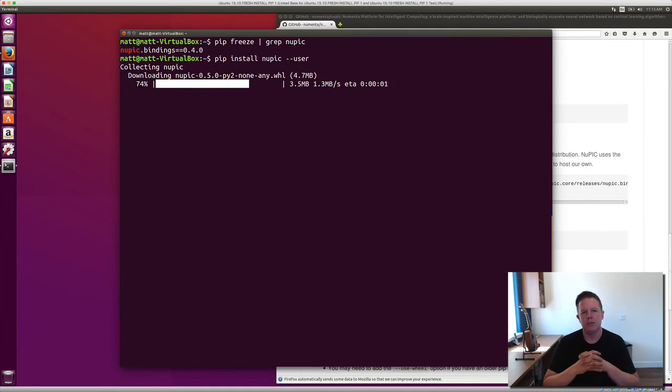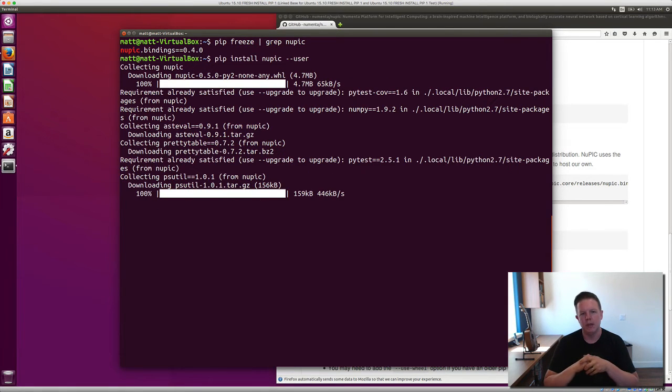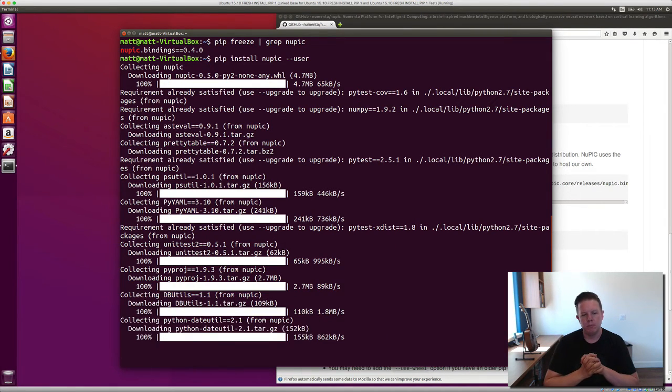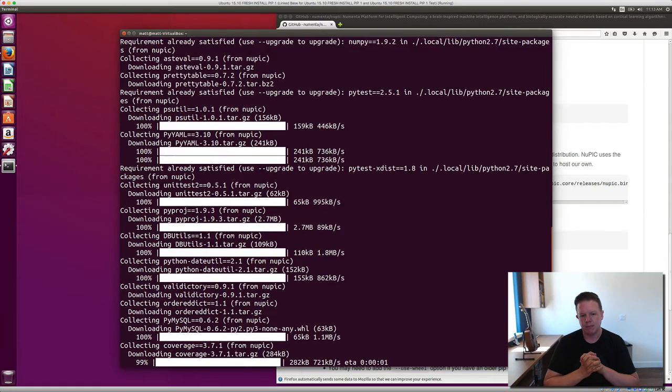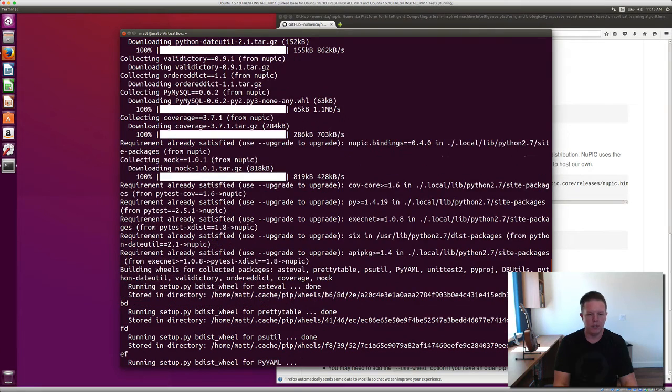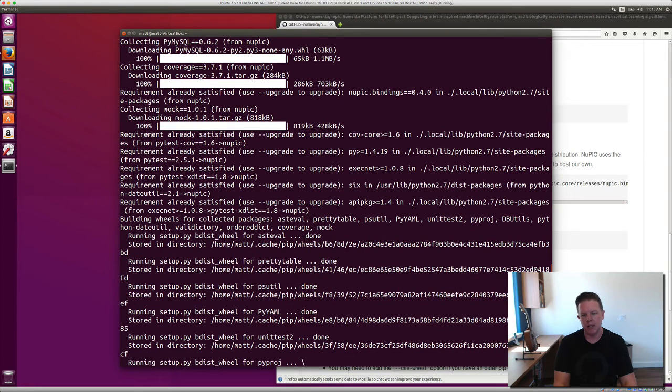This is just a pure Python package that expects those C bindings to have already been put into place, which was what installing the NuPIC core project did. So mostly this is just grabbing dependencies that the NuPIC Python project needs to run. And then when this gets done, we'll test everything is working by running unit tests.